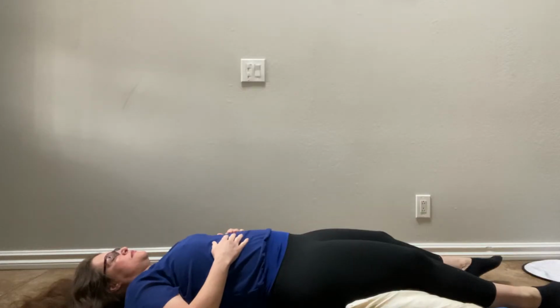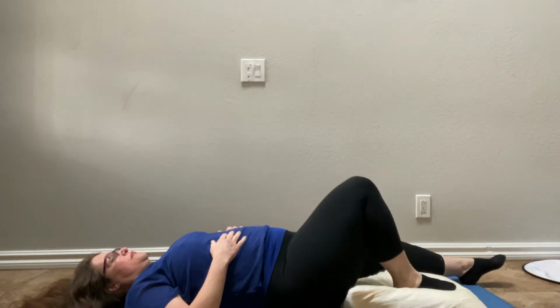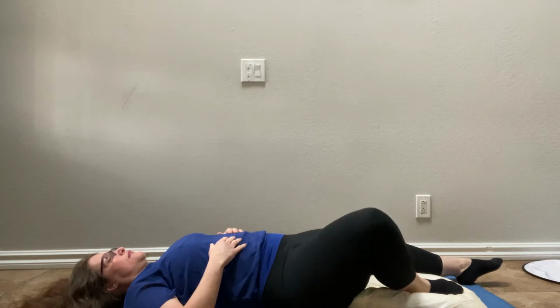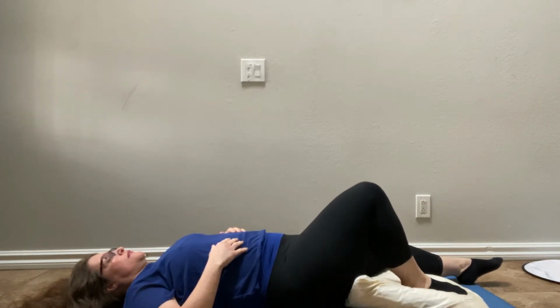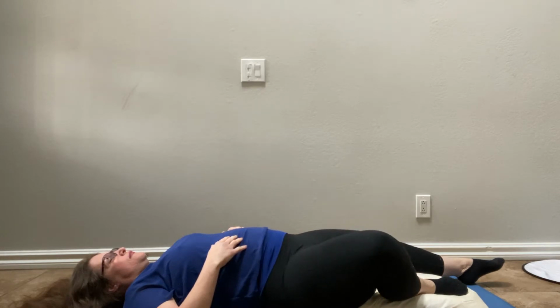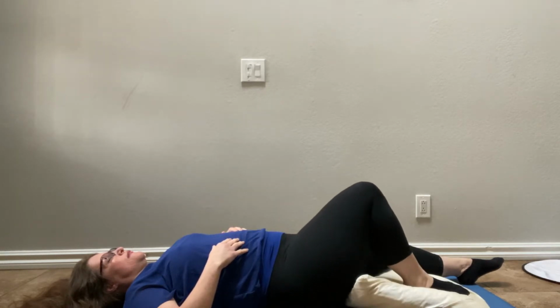So here we go. The goal for each one of these exercises is for the joint that you are working on to not be held or gripped, but to be as free as it is possibly able at this moment in time. Lie down with your legs over a pillow. Place one foot on the pillow, bend your knee. Let it gently fall to the side, releasing the hip as much as you can. Repeat this 3 times.